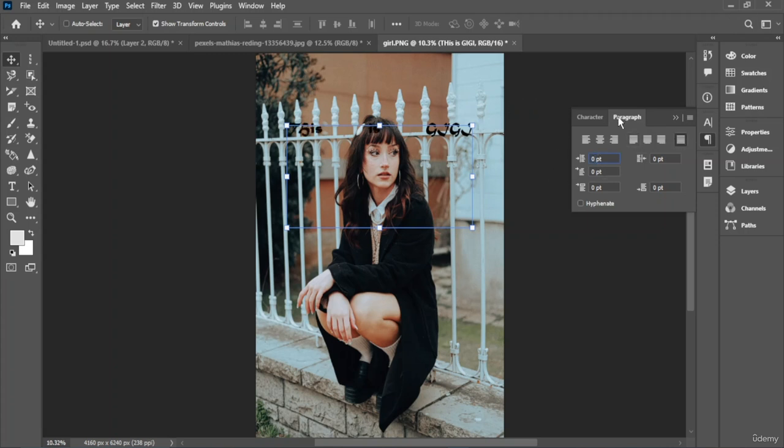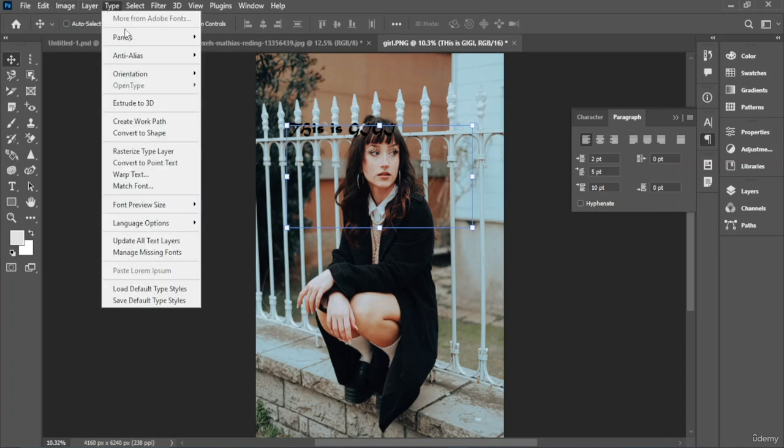Let's say I want it to be on 2, and you can see that it's 2 now. Now I'm going to keep this to be 5. It is 5 now, and now I'm going to keep that to be 10. This is 10. Okay, so that is how it actually works in Adobe Photoshop for the character and paragraph option.